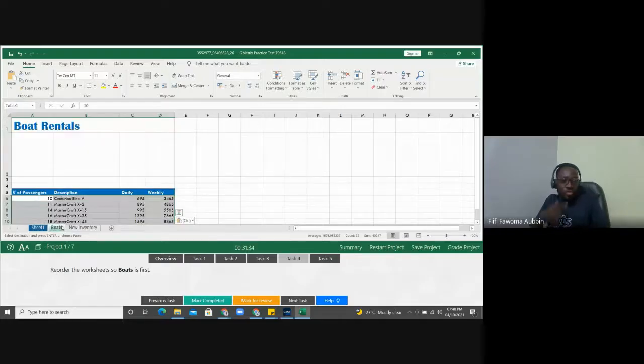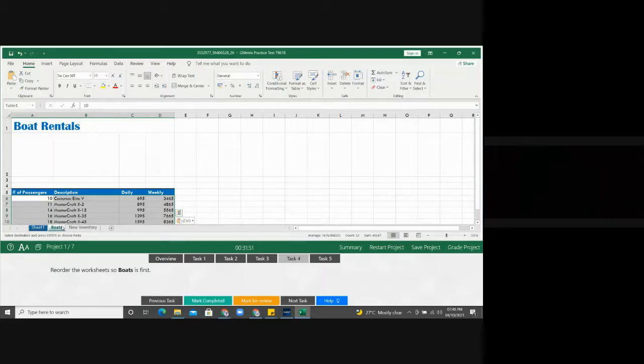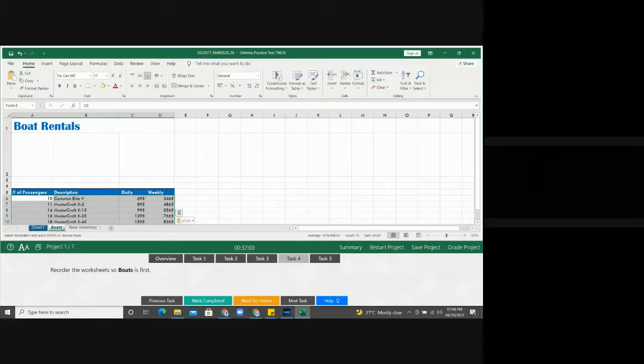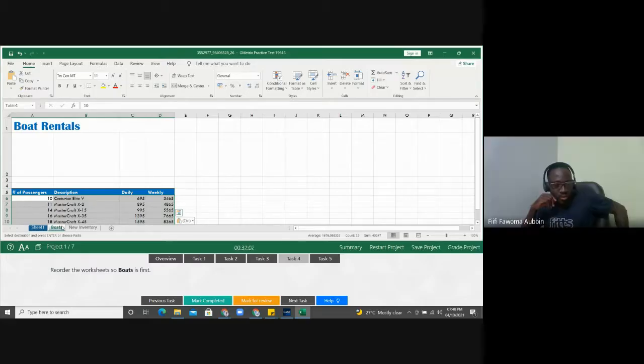So how do we reorder? Okay, what I will do is I will come to the boat worksheet.